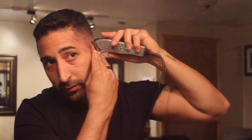The line is going to go higher and you're going to have a high fade, kind of like a state trooper fade. You end up bringing it up too high, or you end up messing up the whole head and have to cut everything off. But that might happen to you guys because you're just starting out. It might get a little harder at first, but take it all off and do it again the next week. It's the only way you're gonna get good at this.